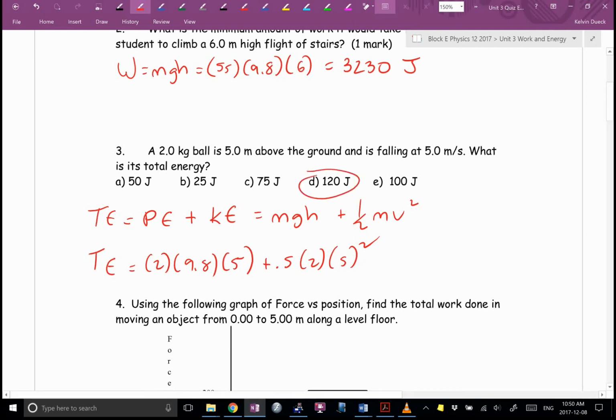Yeah, Devin. Why didn't you say 123? You're going to notice on tests, on the multiple choice portions of tests, I often only go to 2 sig figs, and the reason I do that is often when I'm trying to make up wrong answers by guessing what mistakes might occur, if I become more accurate, it becomes painfully obvious that that's a wrong answer. So if I go to 2 sig figs, you still got to know your stuff. It's cheap, but if you're ever wondering why I round off often to 2 sig figs, that's why.